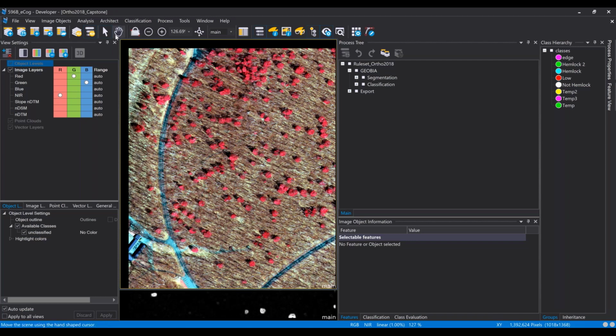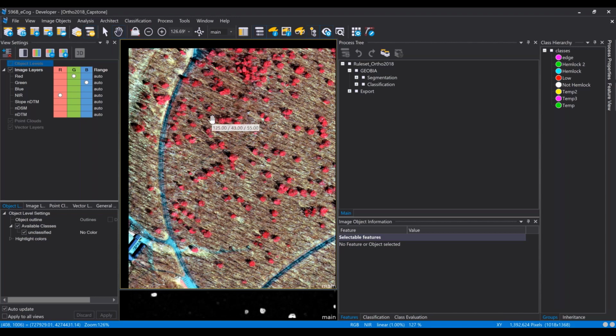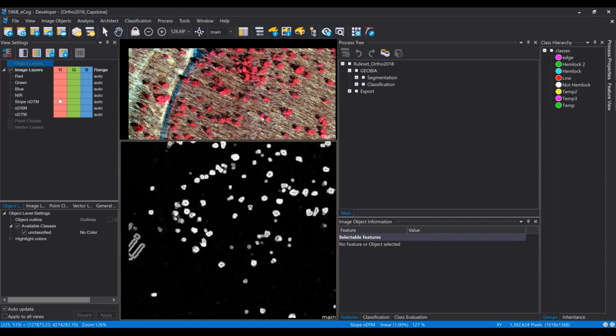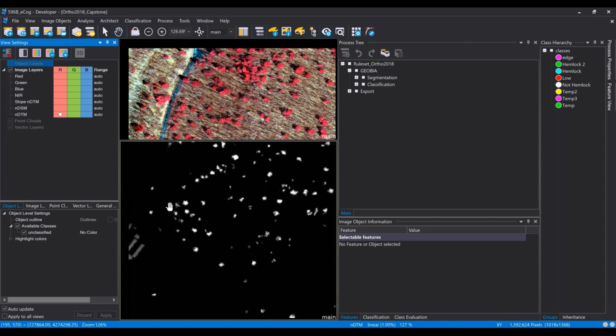All right, so we are currently in that time period 2 project for 2018 within the primary study area. And I currently have the 2018 imagery loaded in 4 bands here. Then I also have those Lidar products I was talking about. And so I have that slope layer underneath of the last returns. I also have a digital surface model underneath that. And then I also have just the last return layer, no slope, just the last returns created.